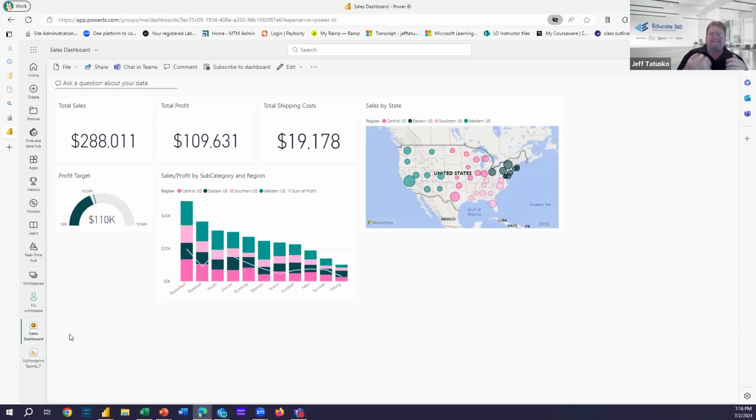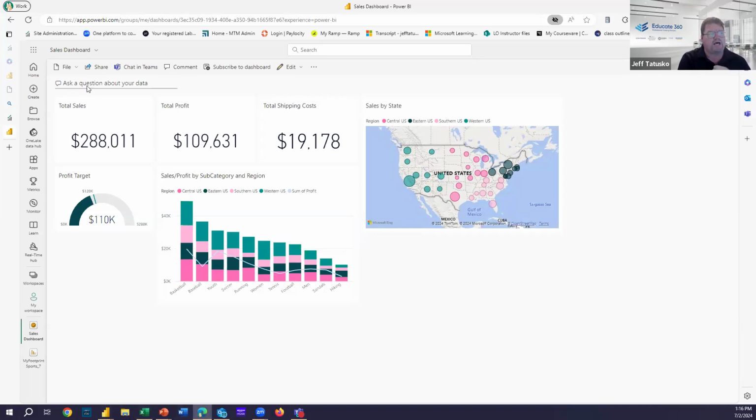Now, let's say, and again, I mentioned before that you want to be able to customize this a little bit more, to say, hey, this data is really important, but we need to make sure that other people are going to be able to see what they need. So let's say, for example, I'm looking at this and you saw all the different products that were in that visual. What if I wanted to see something like the regional sales in a pie chart? Well, I can simply come up here.